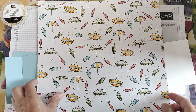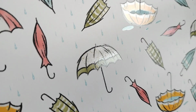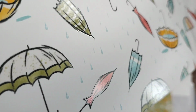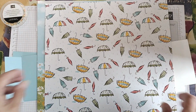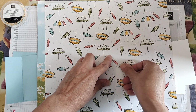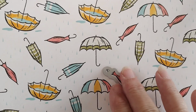And then we have this beautiful page that's got umbrellas. The back side has got some pretty cheerful flowers. But on the umbrella side, you got shimmer. So again, there's a bit of UV. It's called UV in the catalog, but I just call it shimmer. It's almost like clear embossed on some of those images. And the little umbrella die will cut out the pink umbrellas on this set. So you can have a bunch of little umbrellas. Those little umbrellas cut out with that die.